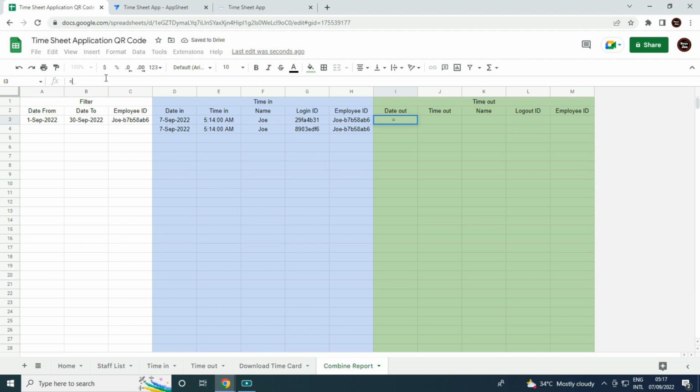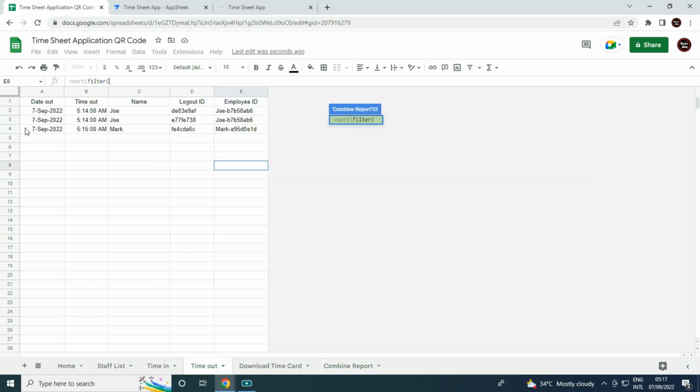So let's equals to sort, filter, filter timeout.